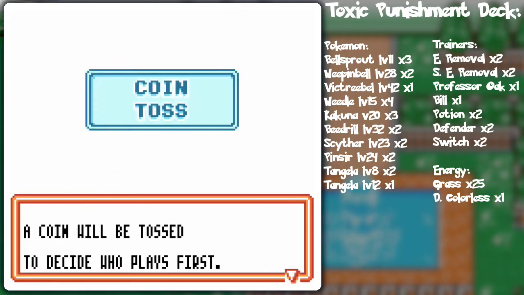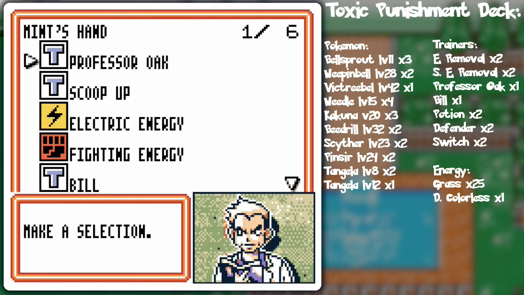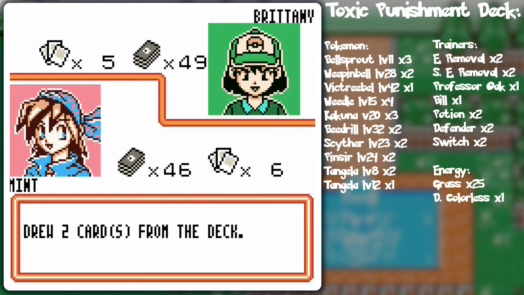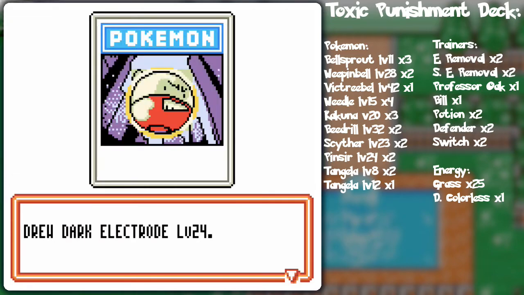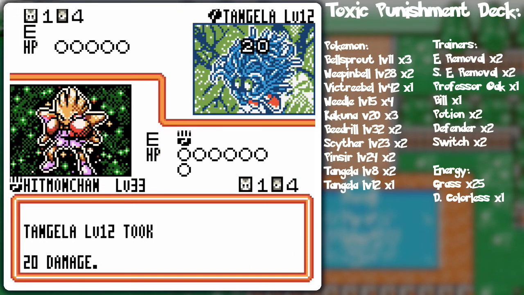Probably if she Scythers, that could be an issue for the Hitmonchan. But we'll see what she's got. Tangela, okay. Let's plop that on there, and mill. I'm gonna attack with the Hitmonchan regardless, so I might as well. Okay, yeah. This is jab. There we go!